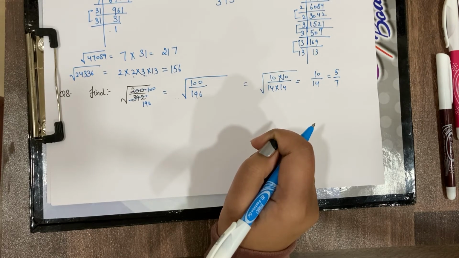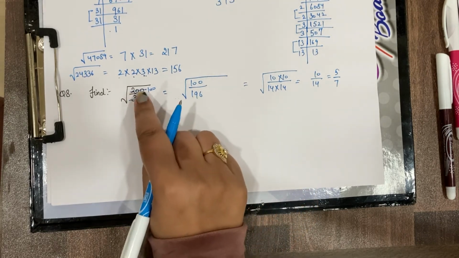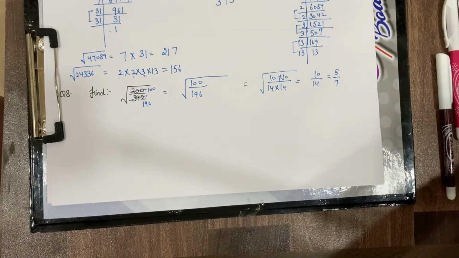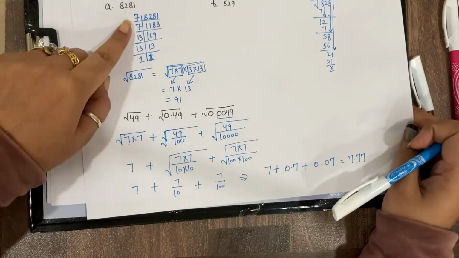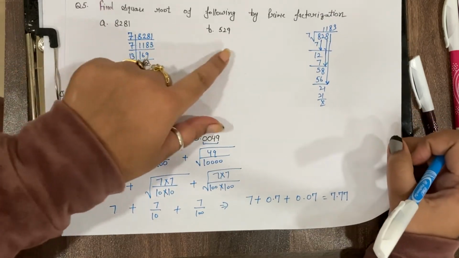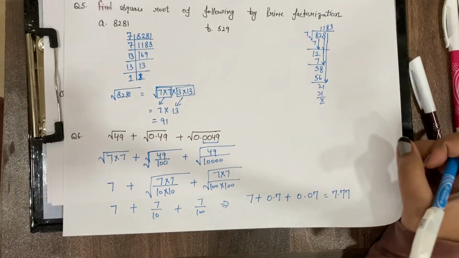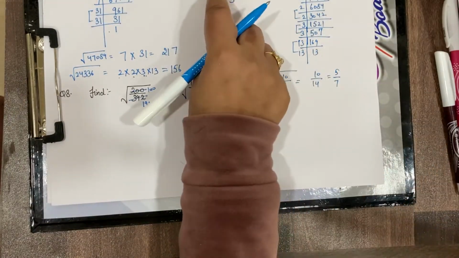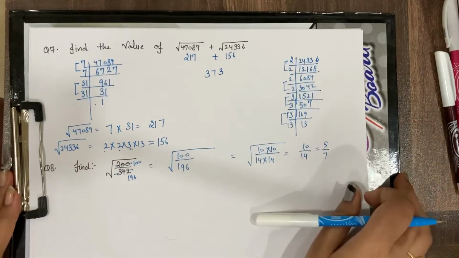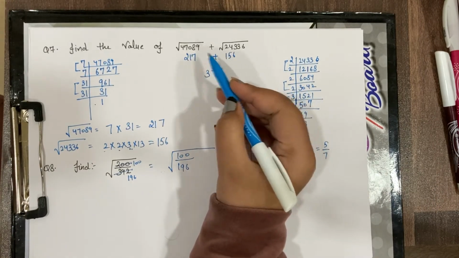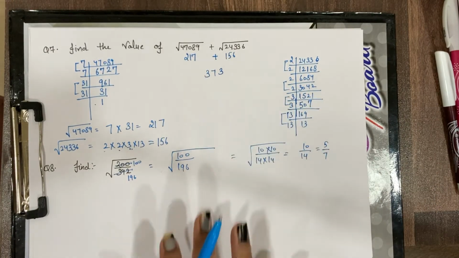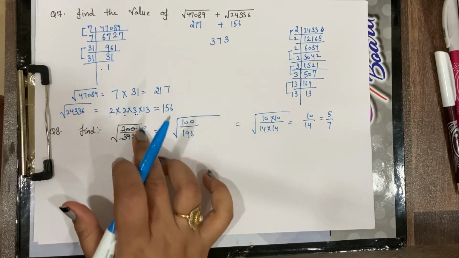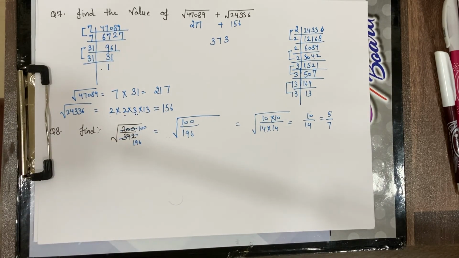So question number 8, when it is the square root of a fractional number, see what concepts we have covered till now. First of all, we have done simple prime factorization. Then we have done decimals. Then we have seen addition of square roots of two numbers. Then we have questions of fractions also. These 4 concepts are covered in today's video.